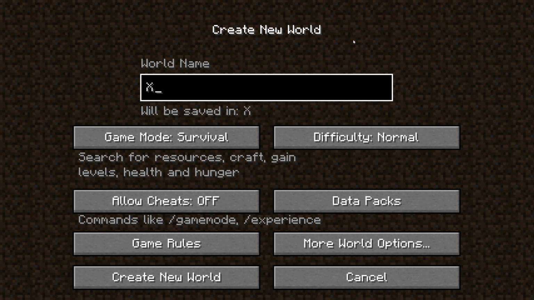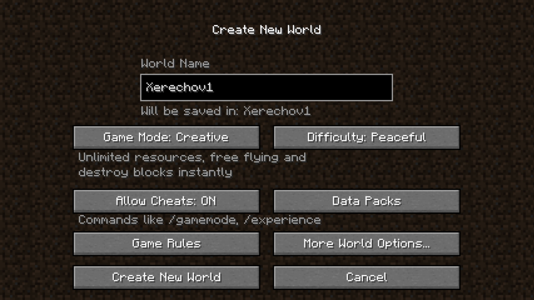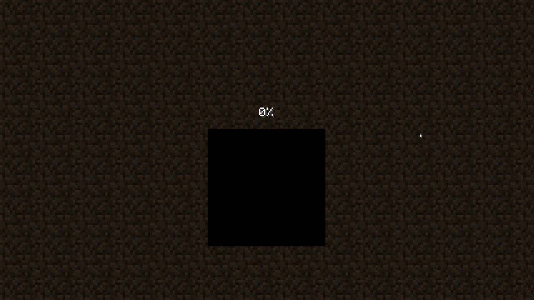I'm naming this world Xerechov one again because I deleted the other world, but we don't really need it. Let's just set this to peaceful and create new world.